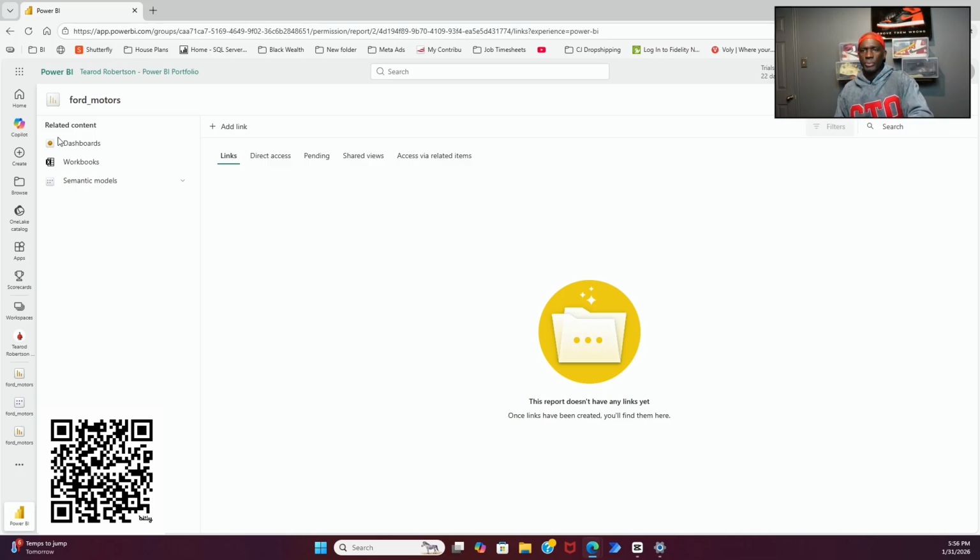Now, typically permissions are governed by the Power BI administrator. The Power BI administrator will determine who has the permissions. But in this particular case, I'm the Power BI administrator and I can give access to individuals, but given that I'm the only person building this report and with access to the report, I don't necessarily have to give permissions.